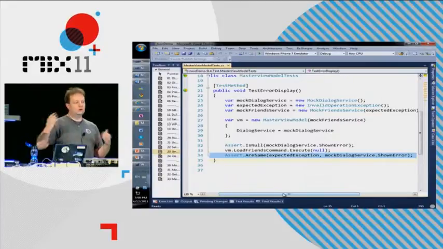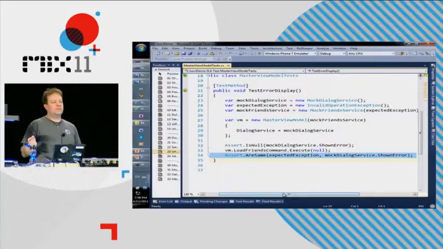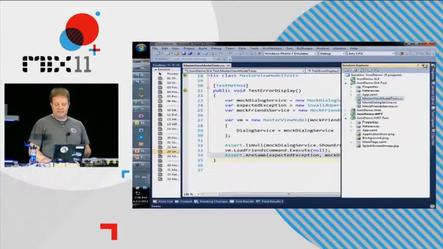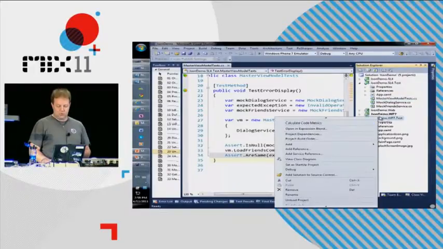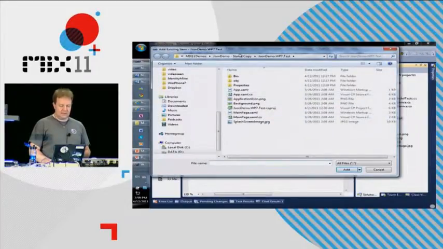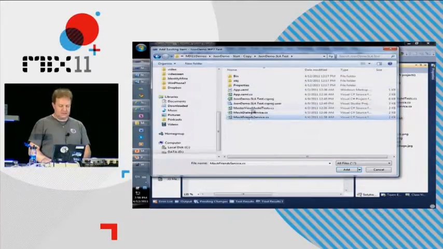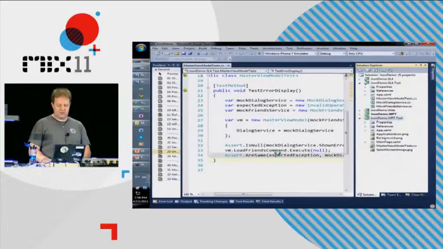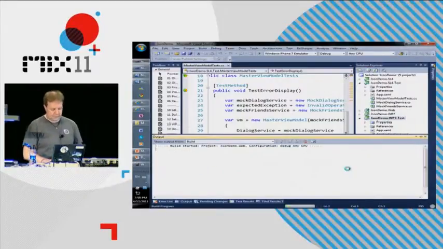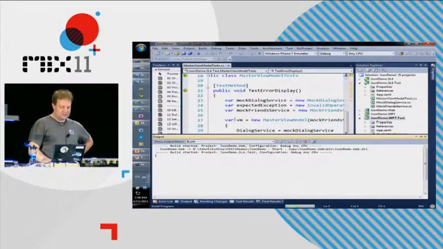Okay? Eventually, you will have a lot more in your application. But the point is, you can rerun your unit tests as much as you want. If you change something, you can run them all just to make sure you didn't break something that was working before, okay, etc. In Windows Phone 7, it works exactly the same. In fact, I'm going to share the code. I'm going to just add existing item, go and take my test, the test and the mocks. I'm going to add as a link, so I'm sharing the code here. And let's set that as startup and run it, just to show that my test is passing.